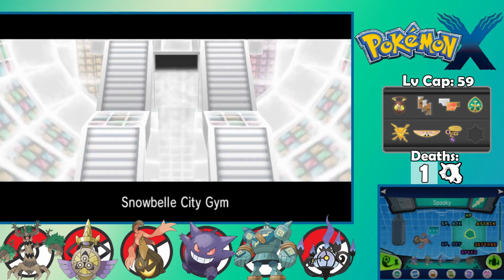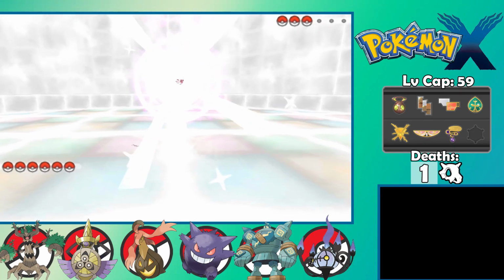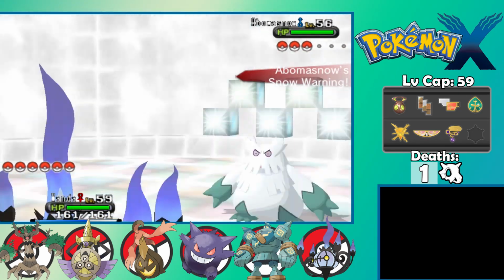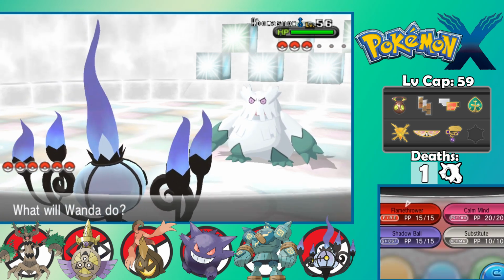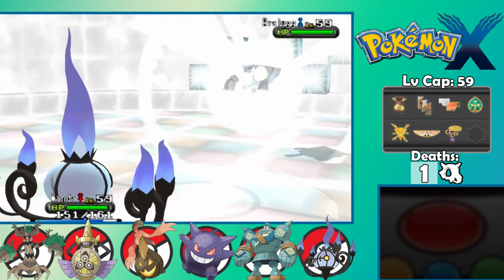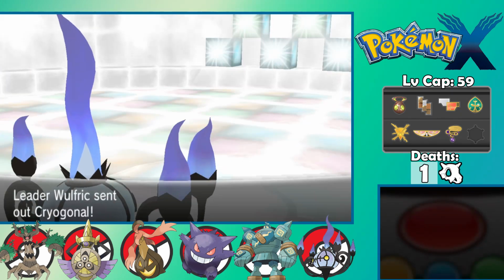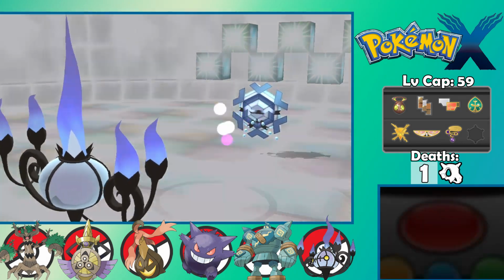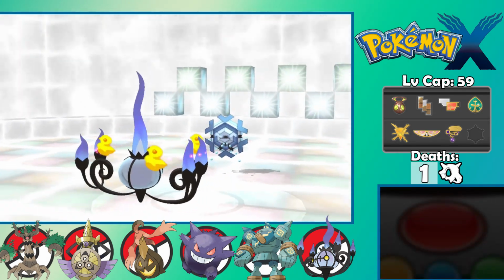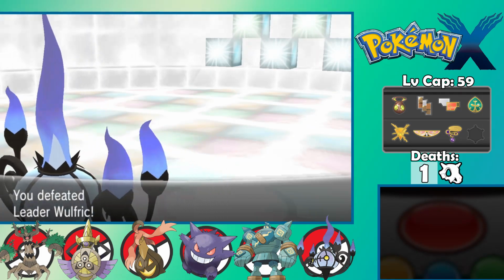We arrive in Snowbell City, where we have to battle the 8th and last gym. So after a few tweaks to our team, we challenge Wolfric that starts with Abomasnow against Wanda. He brings the hail to the field because of Snow Warning, but it goes down to a Flamethrower. Next is Avalugg, but you guessed it, we take him out with a Flamethrower. Lastly is Cryogonal that hits us with Confuse Ray, but we still manage to hit a Flamethrower that one-shot it. Well, that was another anticlimactic last gym.